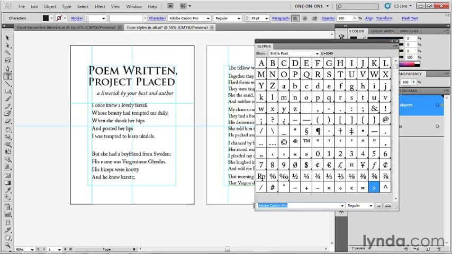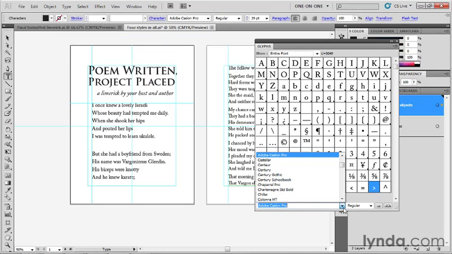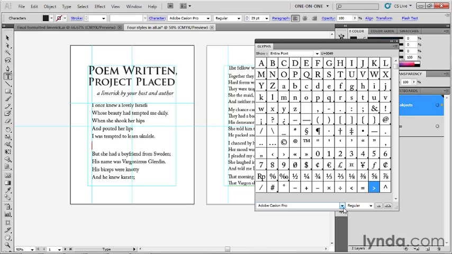Notice that I'm seeing the contents of the active font, which is Adobe Caslon Pro, but if you want, you can switch to a totally different font and find still more characters, all kinds of ornaments that are hidden inside the various fonts. Notice that things start off with the capital letters, then we have the small letters. You can find alternates for each one of the characters by clicking and holding.